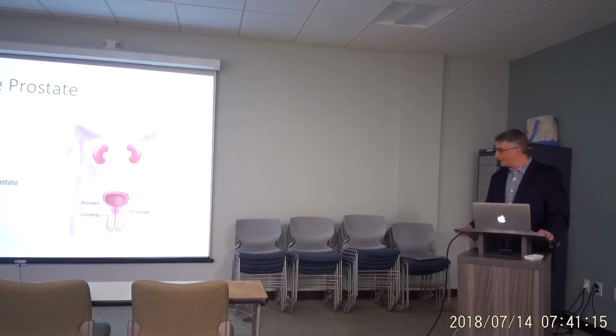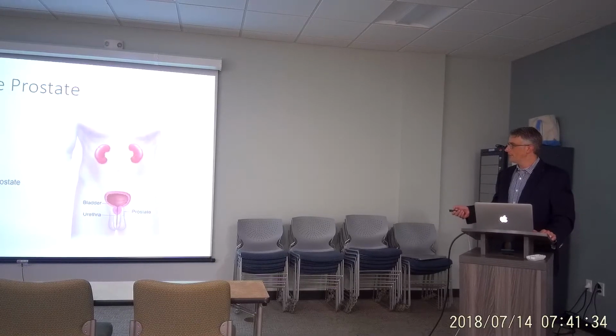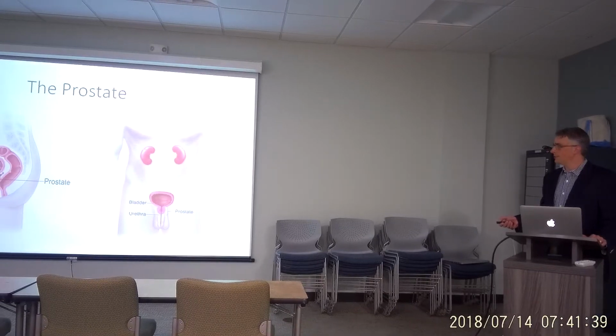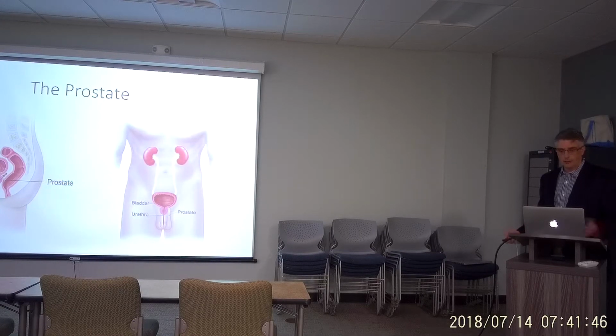So, the prostate. The prostate sits right here, underneath the bladder that's here, on top of the rectum right there, and the urethra travels right through it. When we talk about the urinary tract, we tend to refer to the upper tract, which is the ureters and kidneys over here. The lower tract, we talk about lower urinary tract symptoms. That's the bladder, the prostate, and problems with the urethra where it goes through the penis, or in women, just straight out through to the introitus.